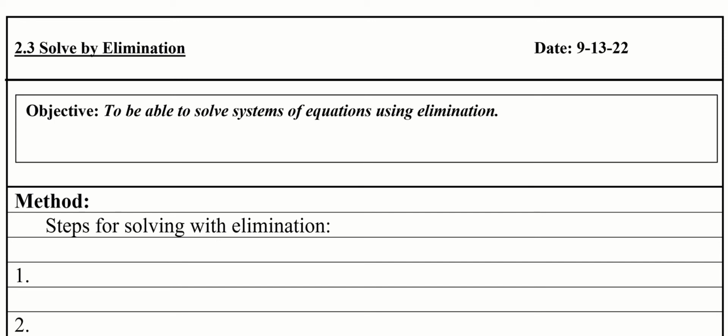All right, guys. So we're going to go ahead and get into these notes. This is going to be 2.3, solved by elimination. Day today is the 13th. An objective for today is we're going to be talking about the third and final method that we're going to use when we are solving systems of equations.